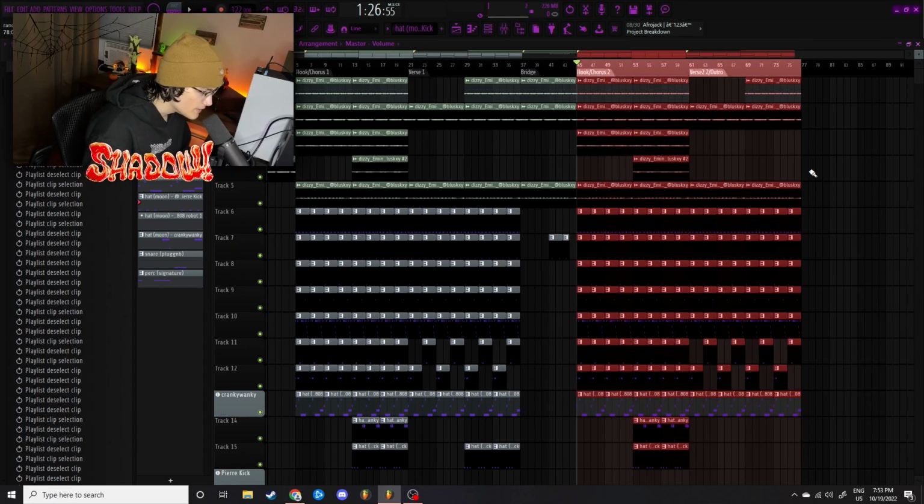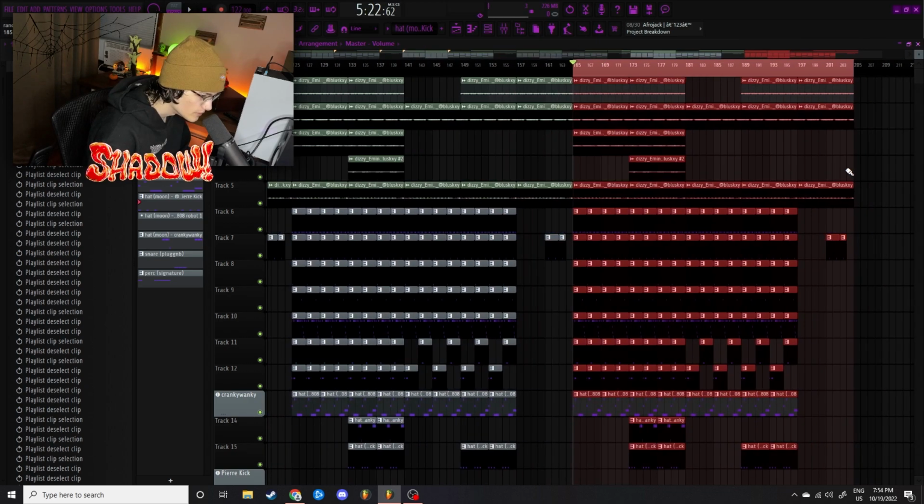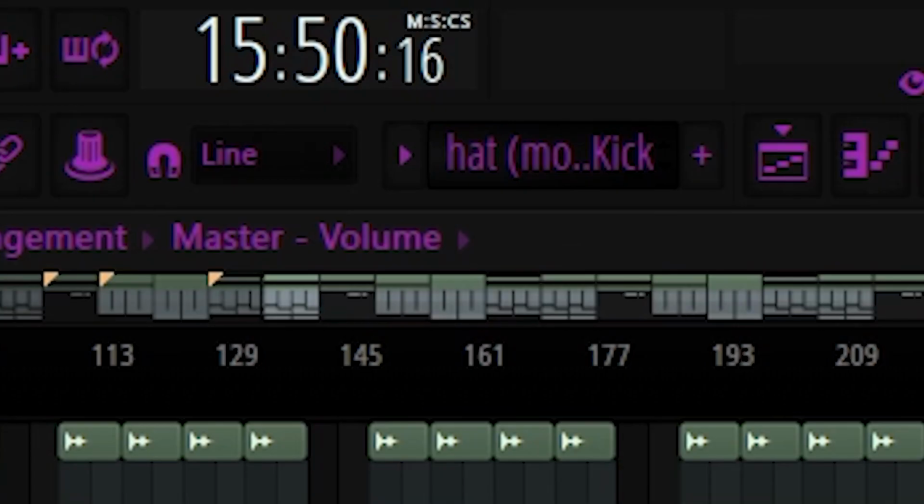And yeah, guys, once you have the hook, verse, and bridge done, that's basically your beat. From that point, you're just going to repeat it over and over again until your beat is at a decent time. As you can see, this beat ends around 2.5 minutes, and for me, I think that's a good enough time. But if you want your beat to be even longer, literally highlight your hook, verse, and bridge. Control B, Control B, Control B. You can just keep on going and going until your beat is 15 minutes long.